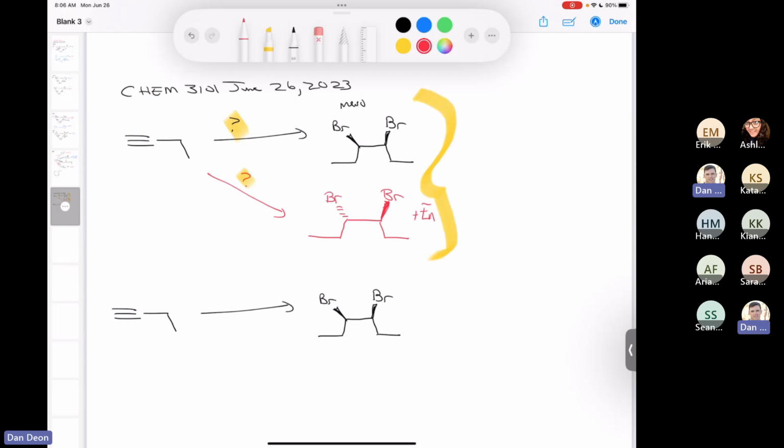So I thought we'd start with the first one and do a retrosynthetic treatment of it. All right, so we'll start with the first one. And just by way of retrosynthesis, could anybody remind me, the only way that we know how to add two bromines is by treating a double bond, an alkene, with bromine. And is bromine addition an anti-addition or a syn addition? Could anybody answer that? When I add bromine to a double bond of an alkene, does it add in a syn fashion or an anti fashion?